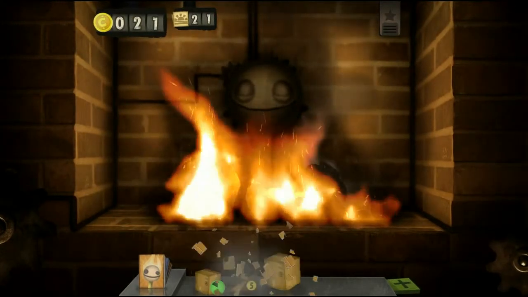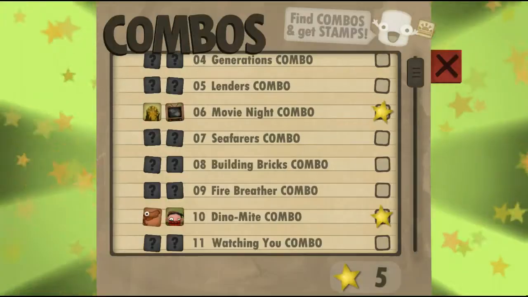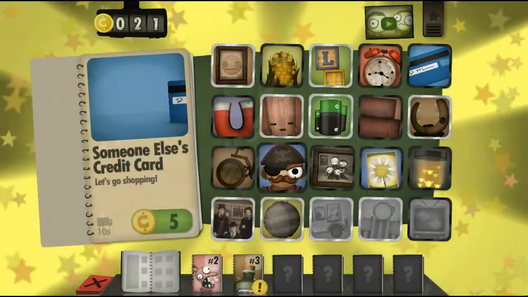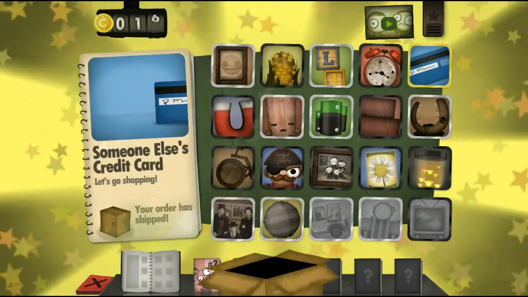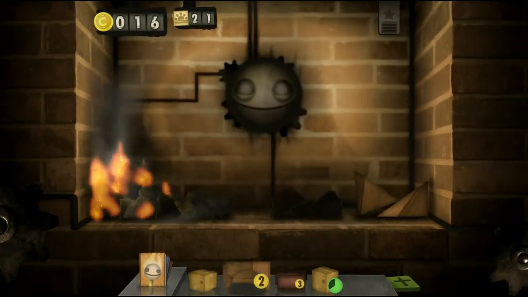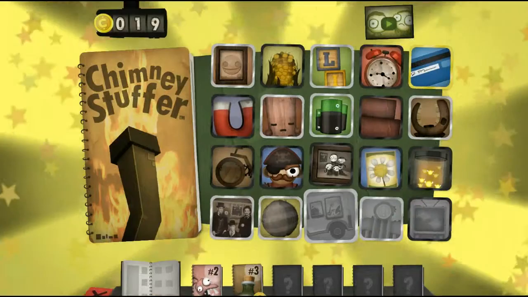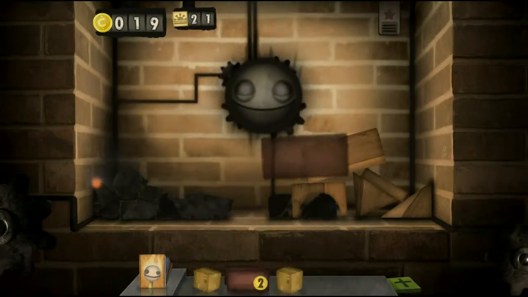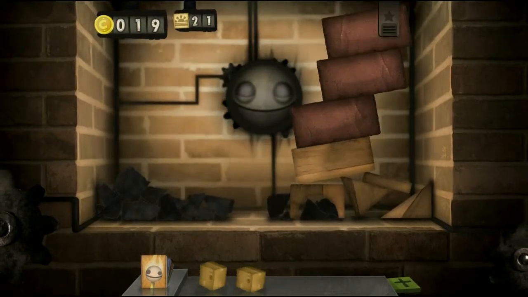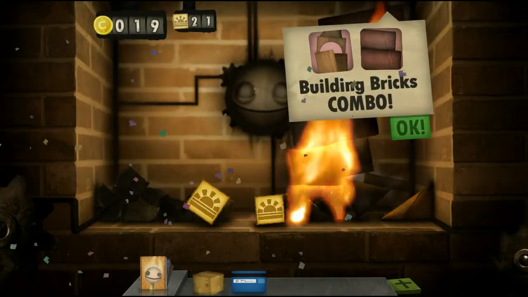Alright, so we can get this other combo here, as soon as all this crap shuts up. Alright. So, okay, we can get lenders. That is with the credit card, I believe, and the bank. So we'll get the credit card now. And we'll build the blocks right now. We'll save the moon for last. How much is the bank? 25, okay. I literally need this next one, that's all. Oh, shoot. Good thing that stuff doesn't burn easy. Building bricks combo.